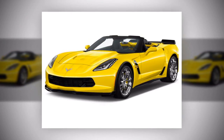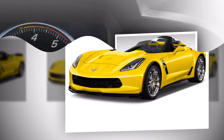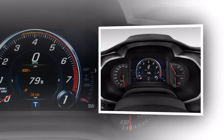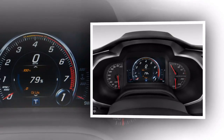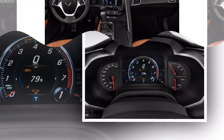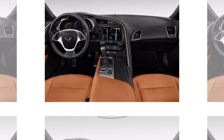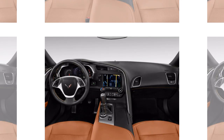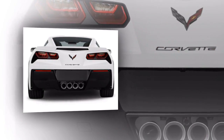Any Corvette is an inside and out execution deal, yet the Grand Sport emerges as the best value and the Z06 sets up supercar numbers. The Chevrolet Corvette has earned a reputation for being an execution deal and the C7 generation is far superior. With the addition of the Grand Sport for 2017, Chevrolet increased the value of its performance portfolio.